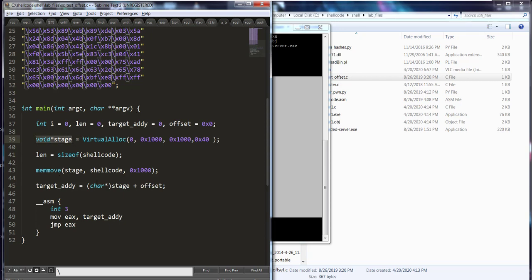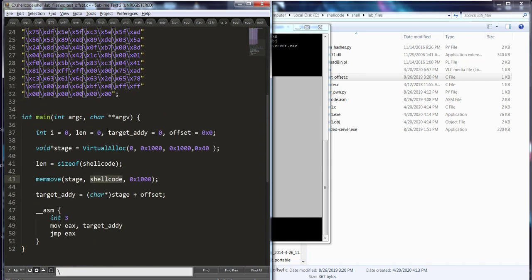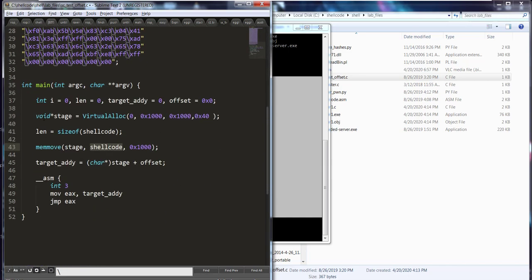And if we set it equal to that, then that'll give us the address of it. So this is the location that we've allocated. We take our shellcode, we move the shellcode over there. The mem move tells us how much we move. We move 1,000. So now this shellcode right here has been moved into a location that has been created with virtual alloc. We have a target address, which we go and get the stage.